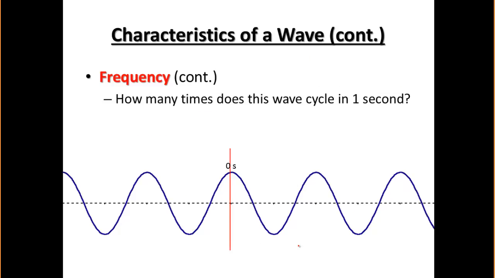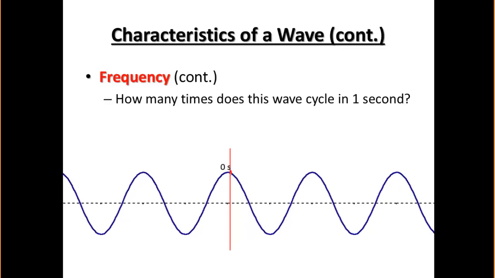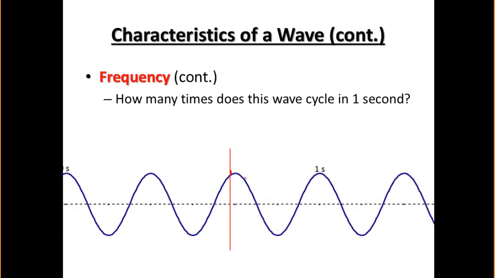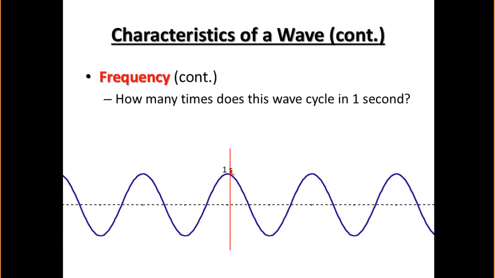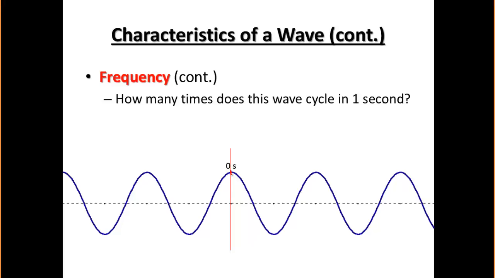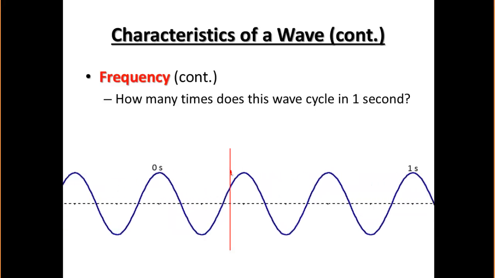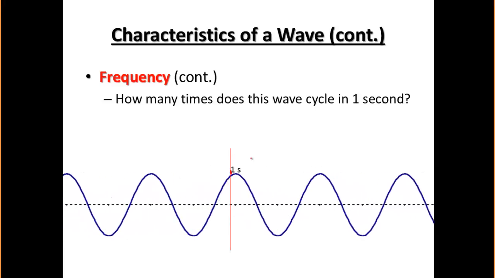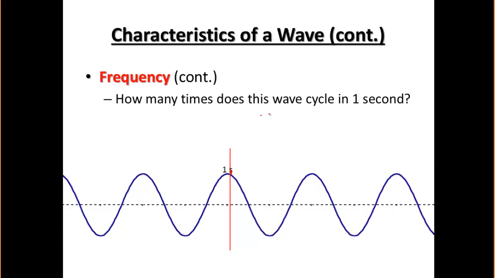Now when we look at a wave, let's say from here is where we're going to start, and in a second we'll just advance to see how many times we get to a new wavelength. So as it moves, our second one, 2, and 3. So we'll start that just one more time. So 1 full wave, 2 full waves, 3 full waves. So we had 3 waves, or we call it 3 per second.